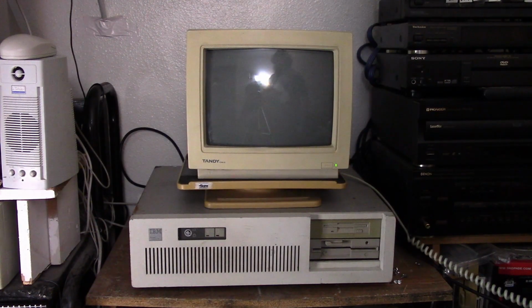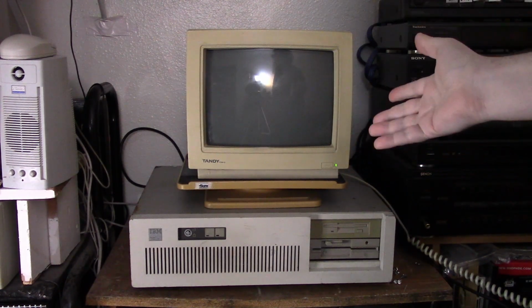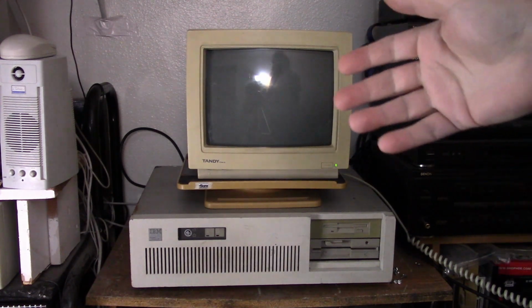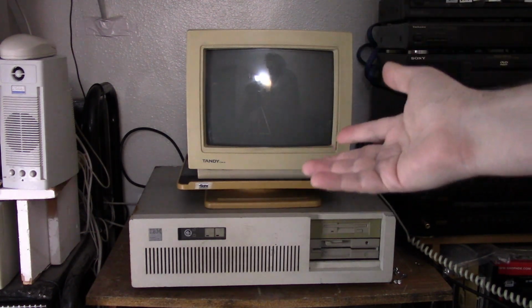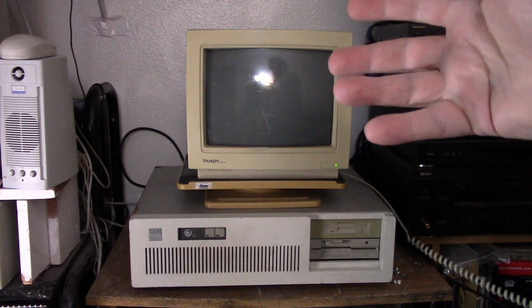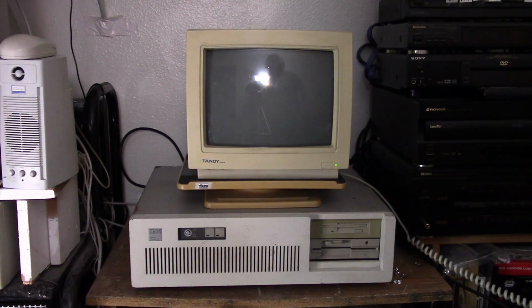Alright, so now that we have the extra memory card installed, I've talked about this in my Anatomy of an 8088 video. We went over the different memory types on these older machines, but I have a kind of dyslexia when it comes to XMS and EMS. There's conventional memory, that's easy, that's the first 640K, and then you have extended and expanded, and I always mix them up. I always confuse which one's better to use.